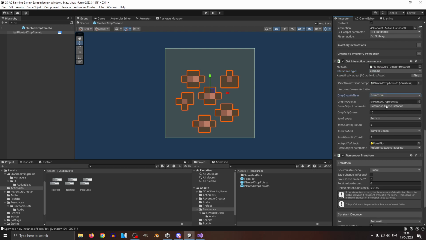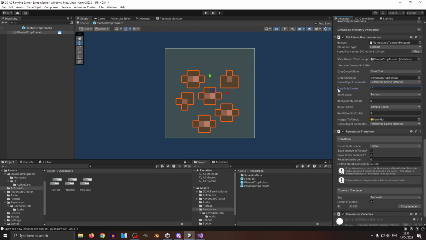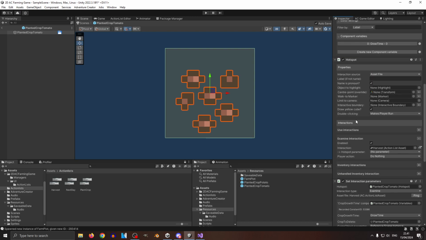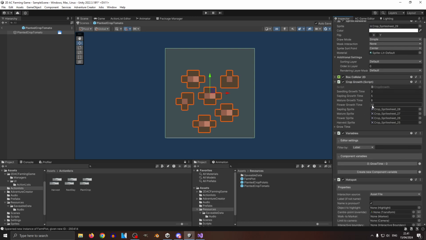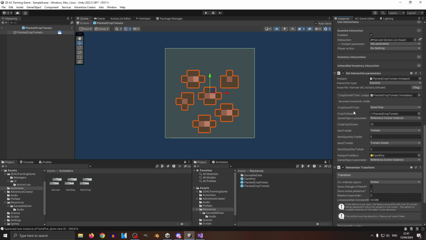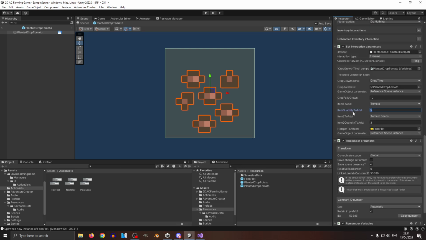Crop to delete is itself referencing the scene instance. Here we check if it's fully grown, and for this crop the growth time total is 10 days. So it will be the same as the final amount here for the script, which we will go through momentarily. And then how many of the tomatoes do we want to add is added here.